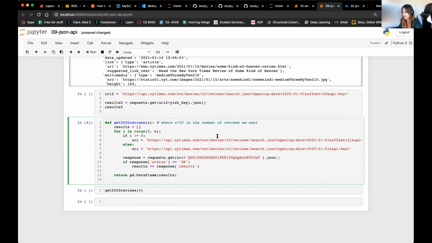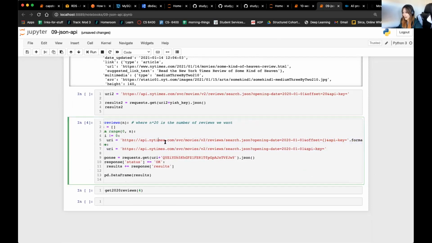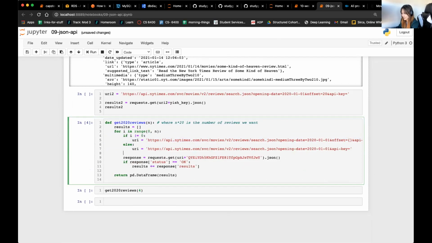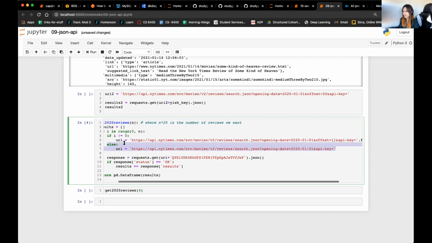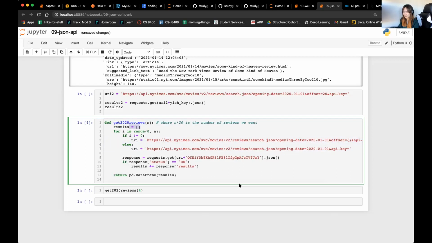So here you see that I have this function. Of course, this is not the best written function, but I'm just going to loop through a range of numbers. What's going to happen is I'm going to edit the offset with every loop. With every offset, I'm just going to take n times 20 because I know I want to increment by 20. And all I'm doing here is putting all the results together into a list. So this is the process of pagination, adding additional results to an existing results list.